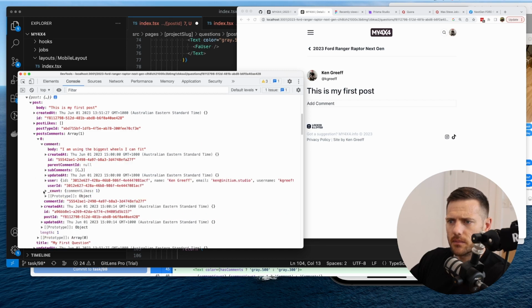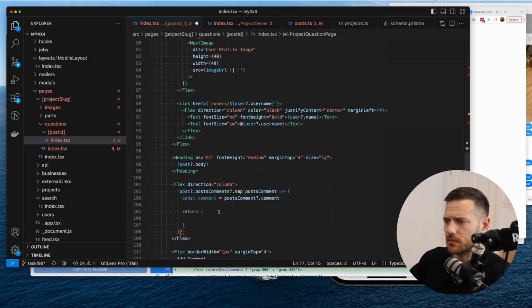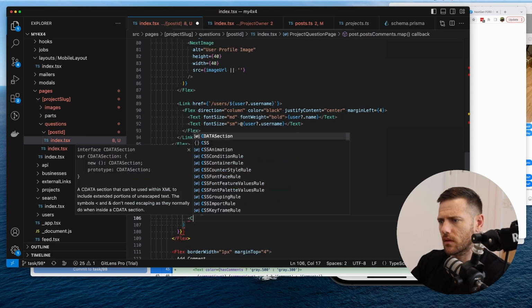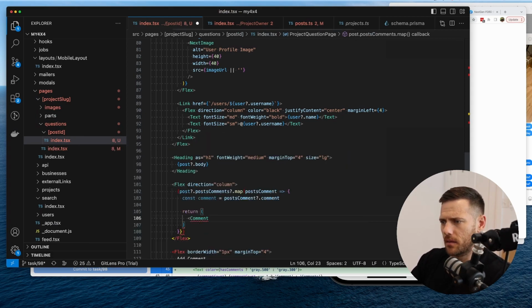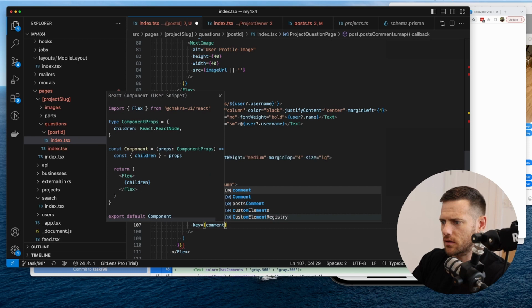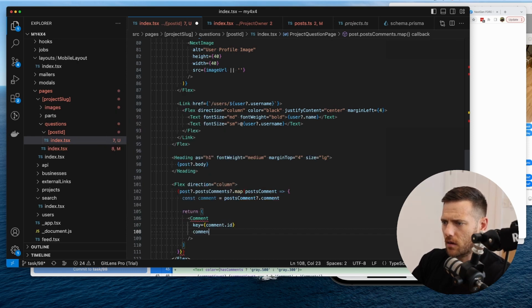It's just the comment. Okay. So we're going to create a component for this, I think because that's going to be the easiest. So we're going to go key equals comment.id and then comment equals comment. And we need to create this component now.